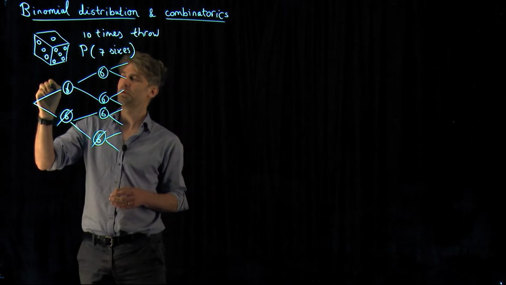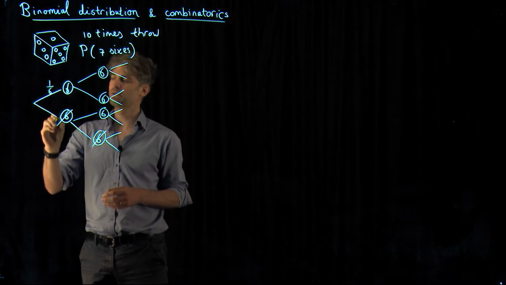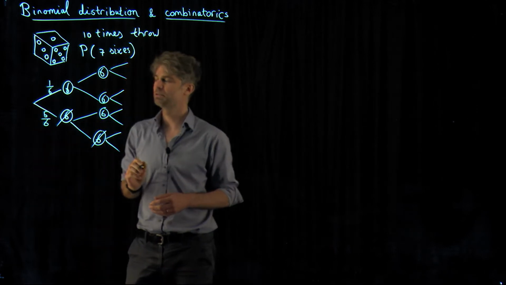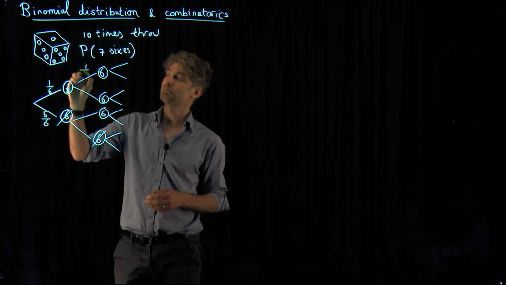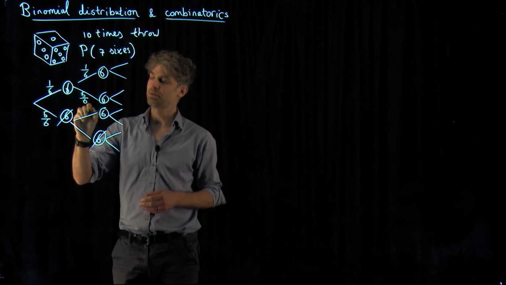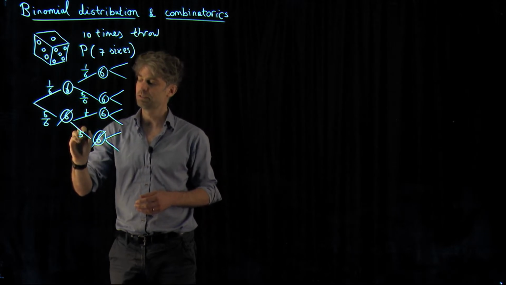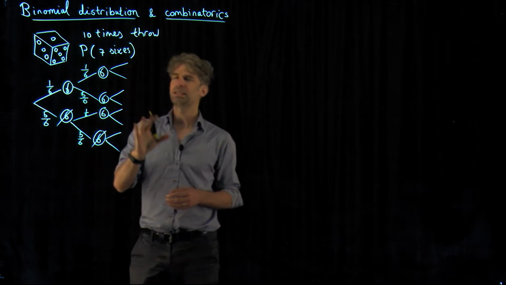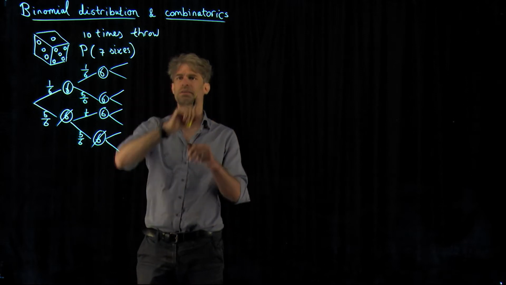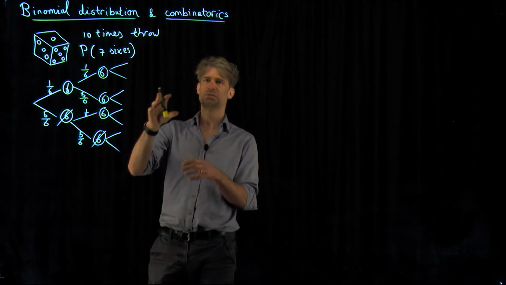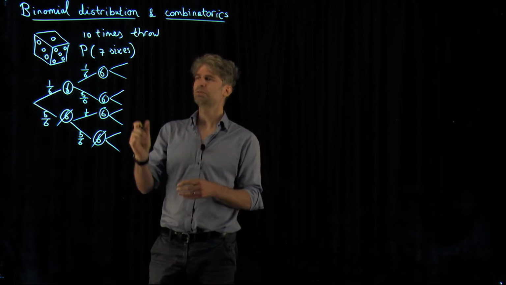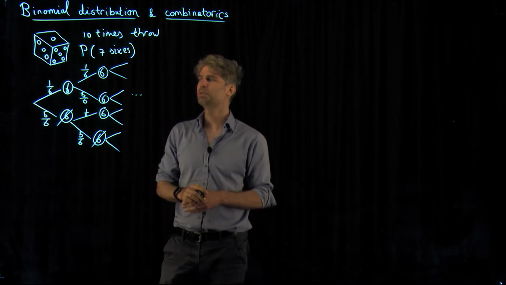But let's put in some probabilities. So the probability for a 6 is 1 over 6, and not a 6, it's 5 outcomes that are not a 6, so it's 5 over 6. And pretty crucial here is that the probabilities are the same for each time you throw. So I can put the same probabilities here at every branch, etc. But of course we're not going to draw the whole thing, because those branches would spread out to 2 to the power 10, so 1024.